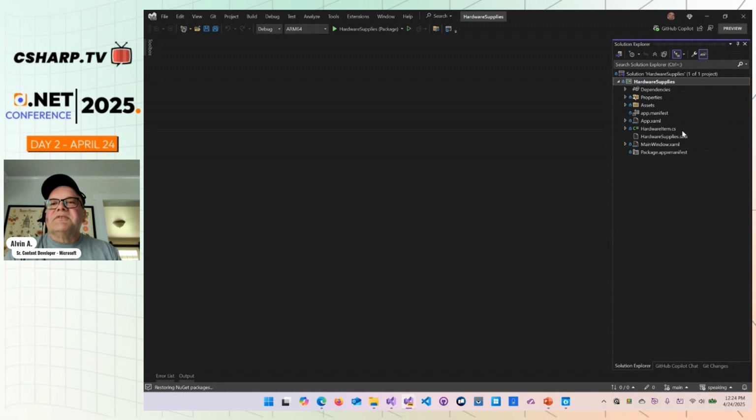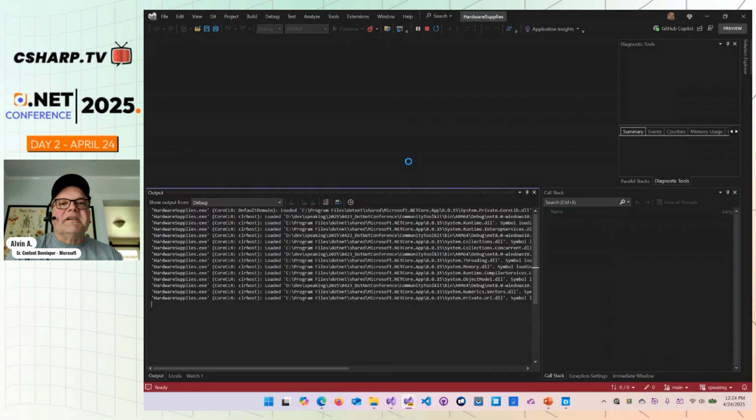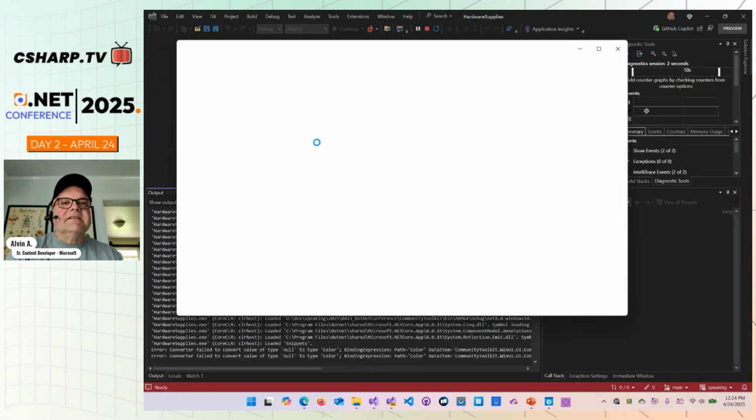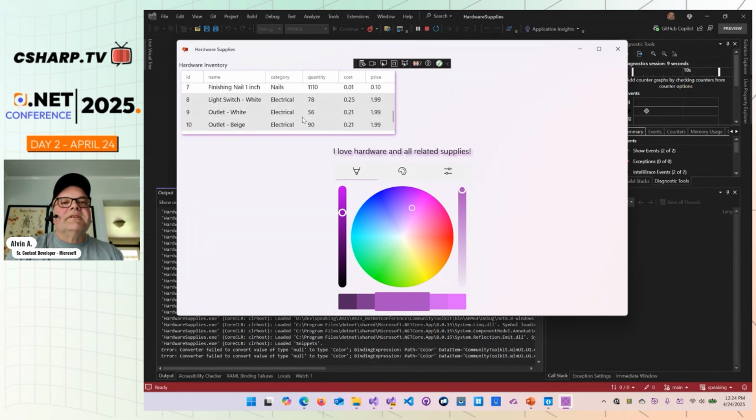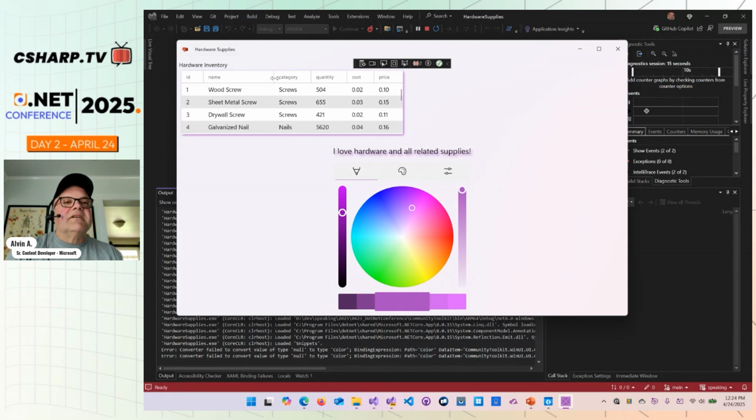So here I have a hardware supplies app. Let's run it first to see what this looks like. I call it hardware supplies, but it's got a list of hardware items and then another color picker control here. So you'll see I've got a data grid with some hardware items in it. In this control, I can resize the columns nicely, like basic data grid functionality.